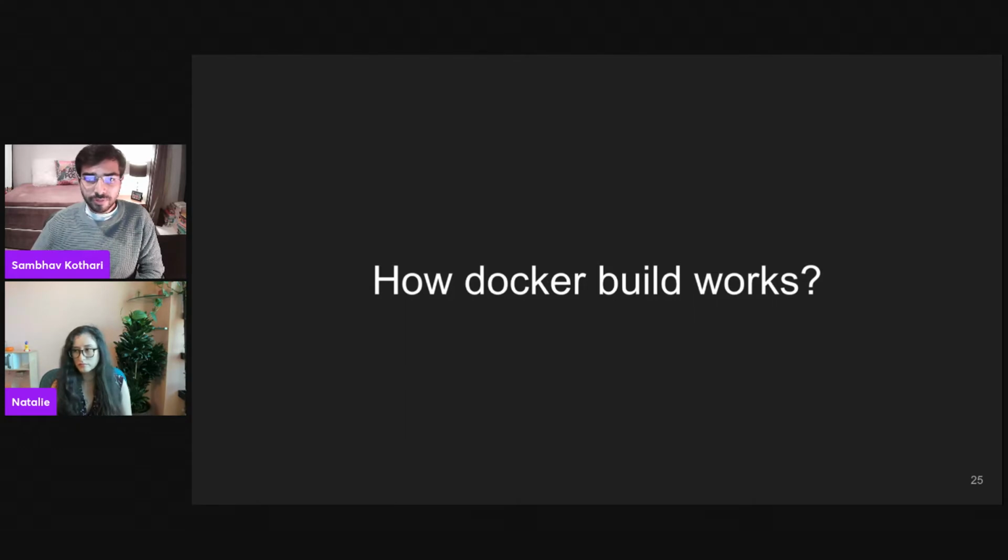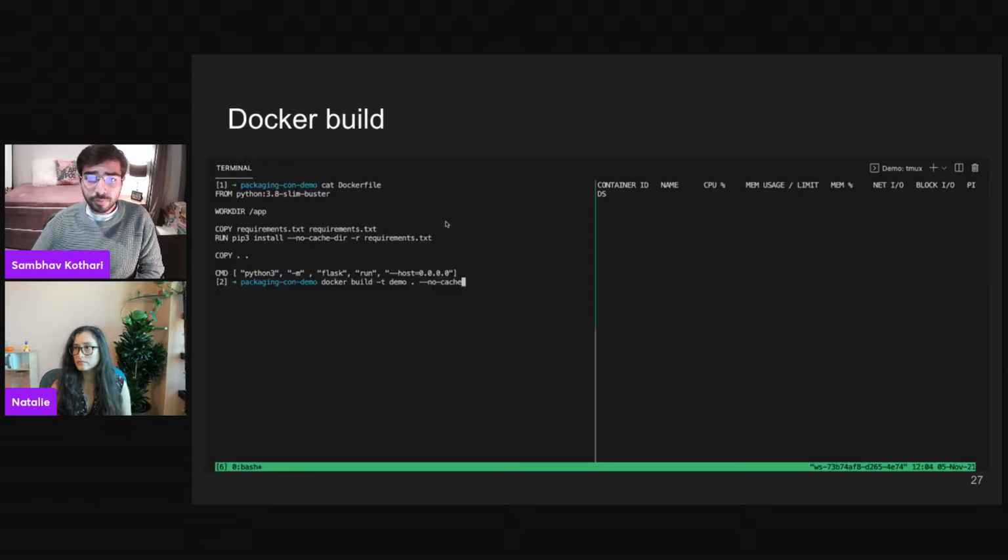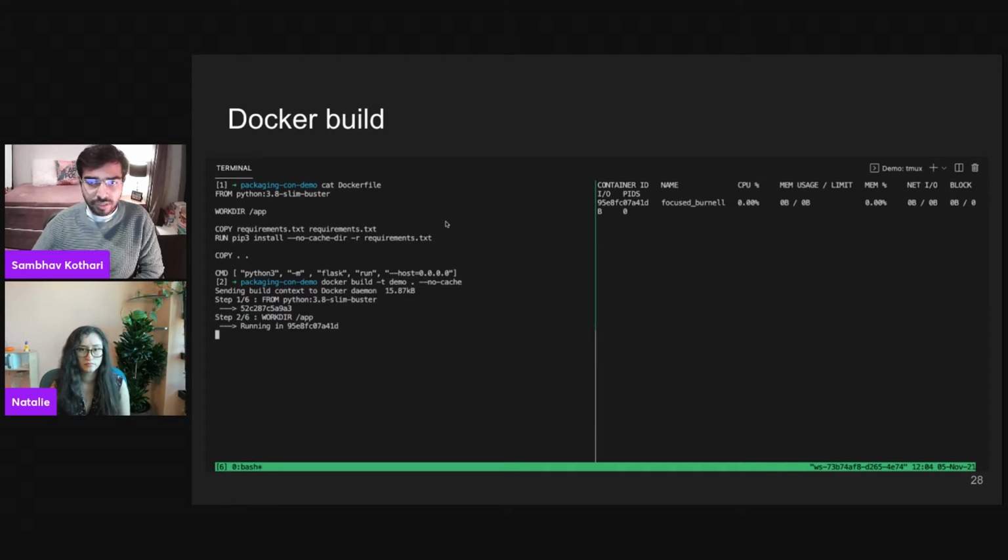Now, given this principle, let's see what Docker build does with Dockerfiles. We have the same Dockerfile as earlier. And if we were to build an image out of this and check what Docker actually is doing by running docker stats on the right-hand side, we'll find something interesting. So you can see Docker is simply running all the steps in your Dockerfile. But what's this? It's actually creating containers and running the equivalent instructions in those containers.